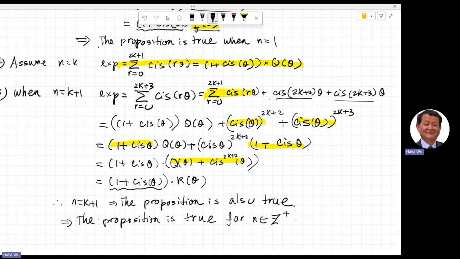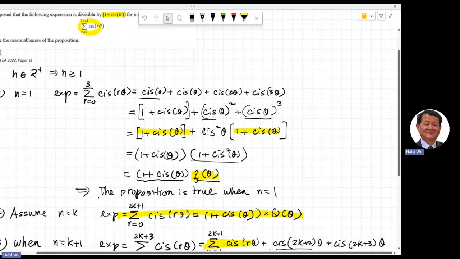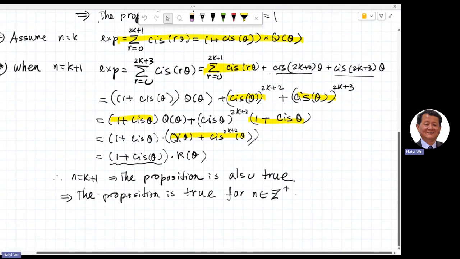So that's using mathematical induction to prove this particular divisibility question. This is a complex familiar question, but the only issue is that De Moivre's theorem has to be used, so it takes a little while to do the question. Make sure you have a look at the solution again.